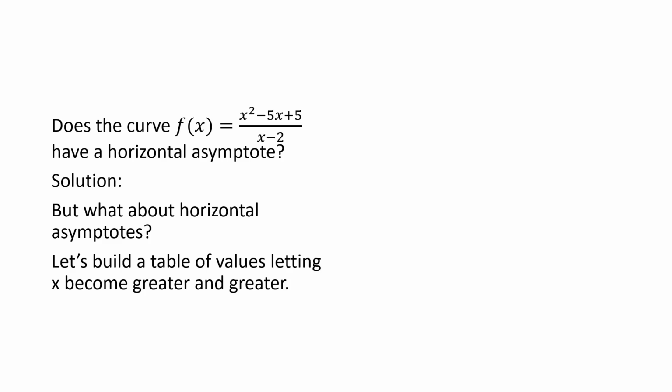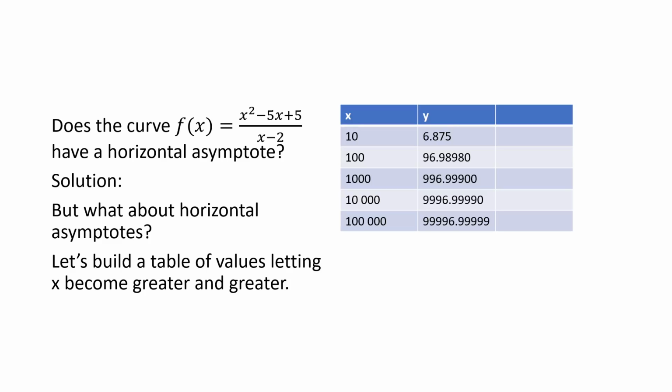Well, first, we'll discuss whether or not there's a horizontal asymptote. Spoiler alert, there isn't. What we're going to do is let x have increasingly large values. So we'll let x go from 10 to 100 to 1,000 to 10,000 to 100,000. And we see that there is no one number that y is getting closer and closer to. So there's definitely no horizontal asymptote. If there was a horizontal asymptote, y would be getting closer and closer to a number. If you might recall earlier, it kept getting closer and closer to 2. Well, nothing like that's happening here. So we might think, okay, there's a vertical asymptote, but nothing else.